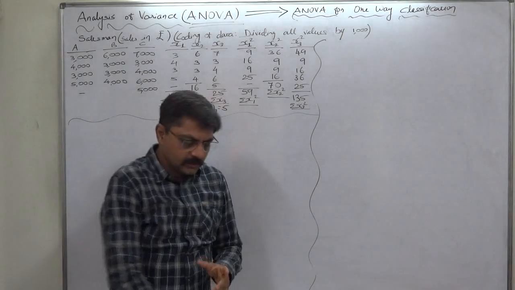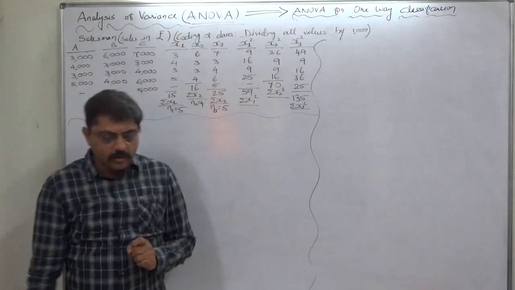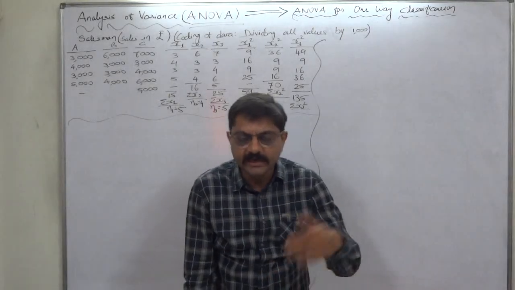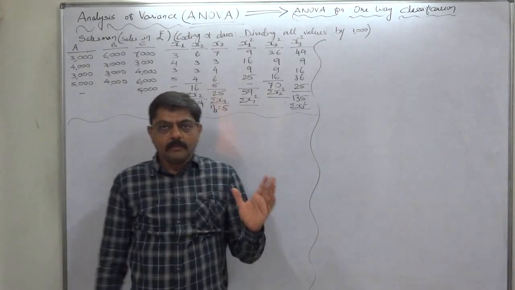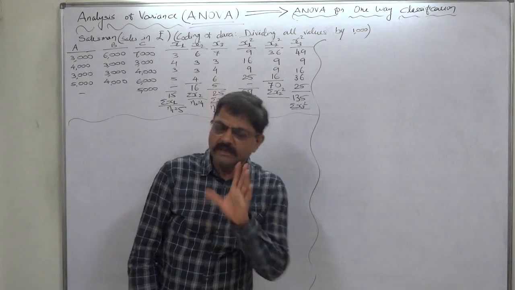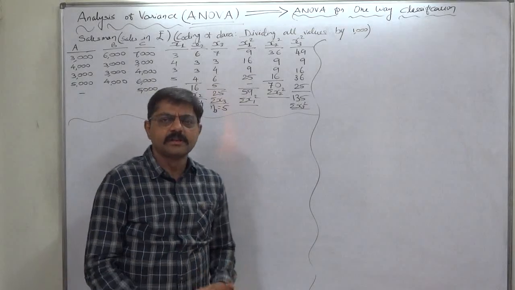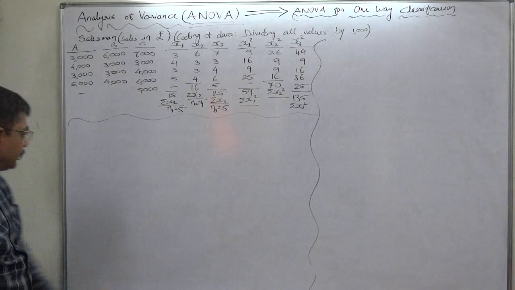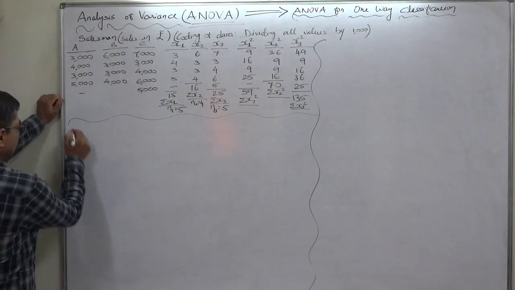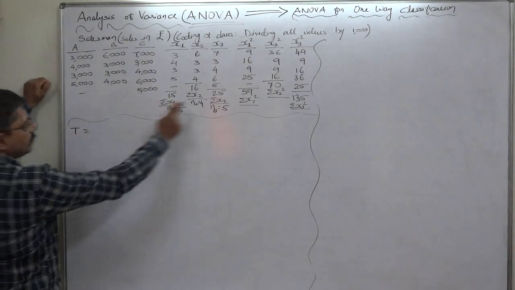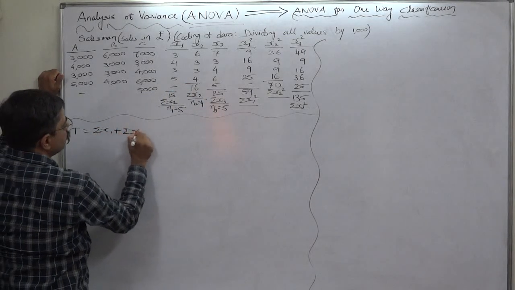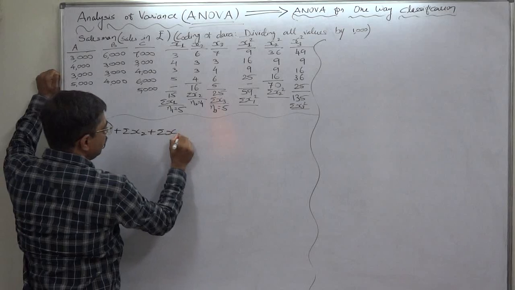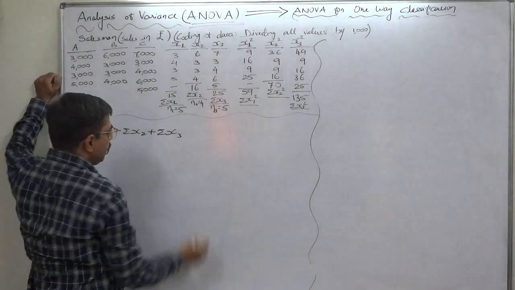One important point I am going to discuss in this lecture, but later on, at the time of discussing the hypothesis, is about one-tailed and two-tailed. But let's first of all find out the required statistics. First we need T, T for grand total, the grand total of these three. T is sigma x1 plus sigma x2 plus sigma x3 and so on up to k number of times.